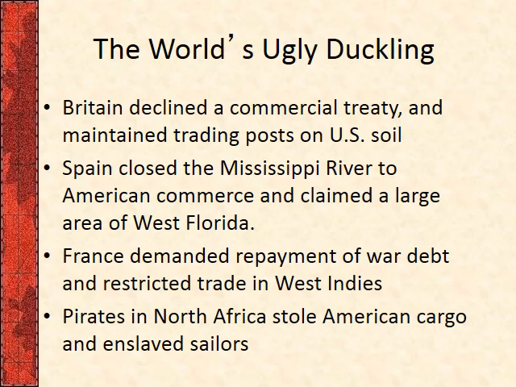France, our old ally, demanded repayment of the money they loaned us during the Revolutionary War, and we couldn't repay it because we didn't have any money, and we were even worse in debt. As a result, they restricted trade in the West Indies. So we're having a hard time doing trade with Britain, our old trading partner, and the people we used to smuggle with, the French in the West Indies, are now restricting trade.